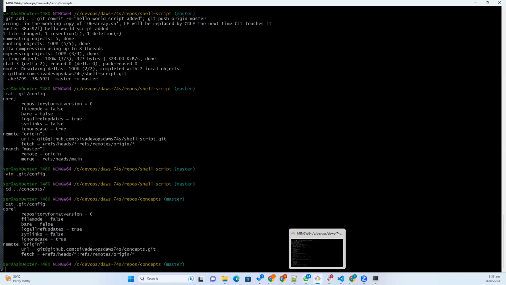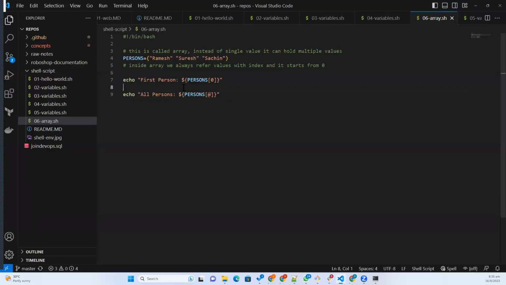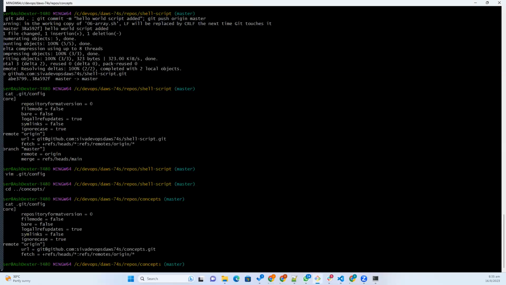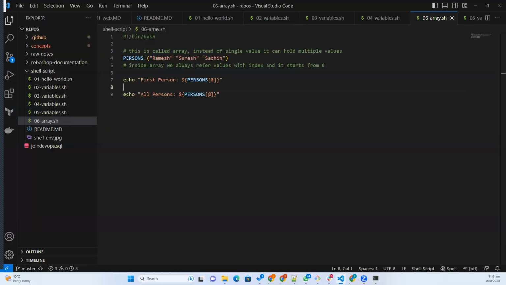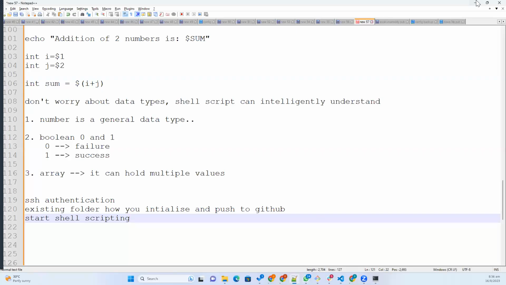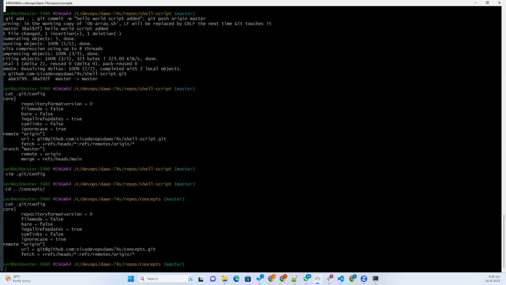There is no integration actually. I just wrote the code here, went to that directory and ran the commands. There is no integration. Do you think there is an integration? I'm writing something somewhere. No need to use VS Code also, just use Notepad or Notepad++. Just go to the directory and run the commands. That's it.